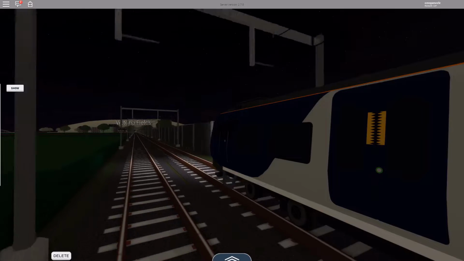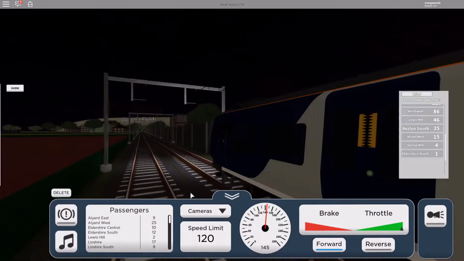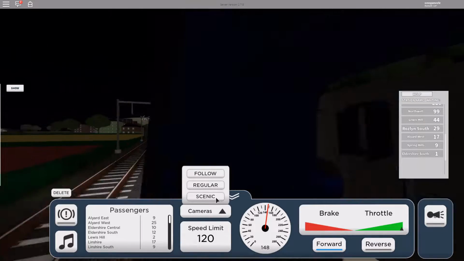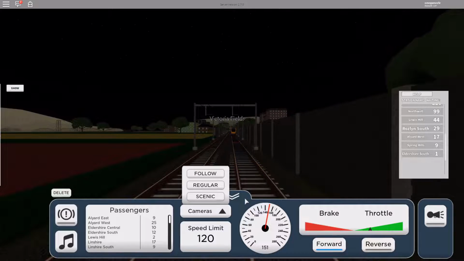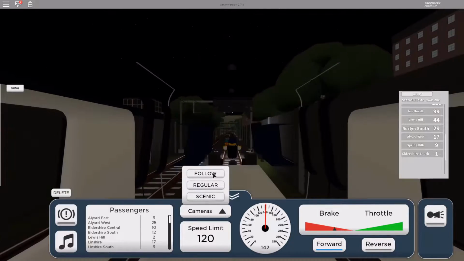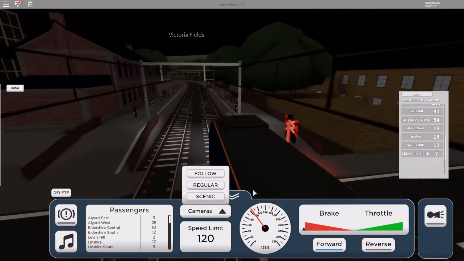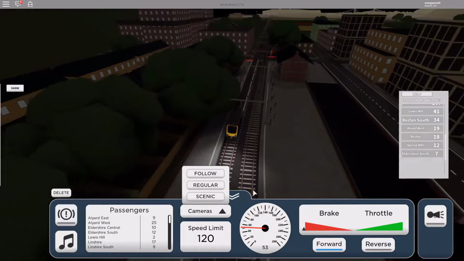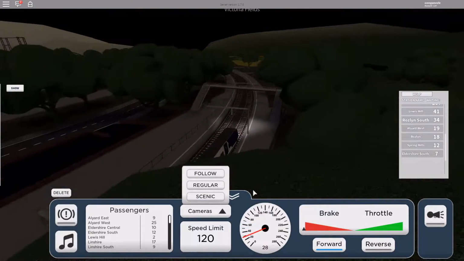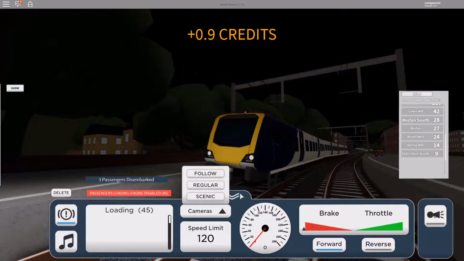Uh-oh, decal spam up ahead. I must hide now. Goodbye, train. Oh, I am speeding. Well done. And away we slow down. Yep, that was oof. Oh yeah, we stopped.